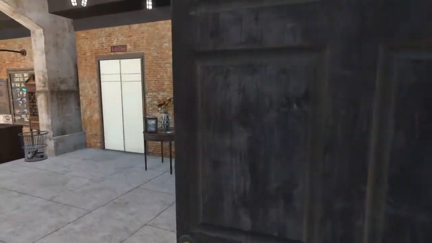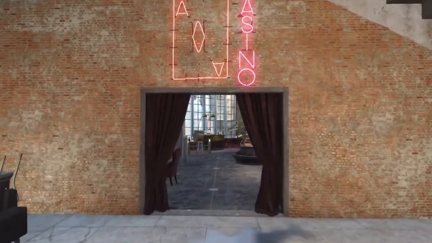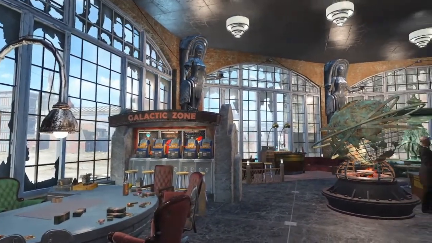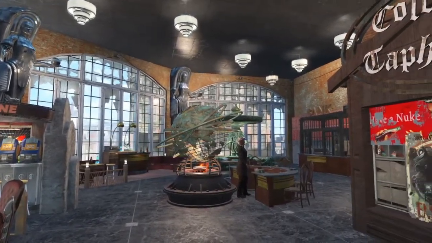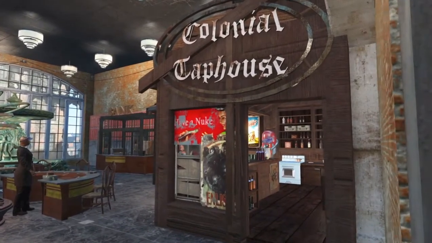Next we'll have a look at the casino. I'll just do a quick sweep of the place and then we'll go and look at each part individually.